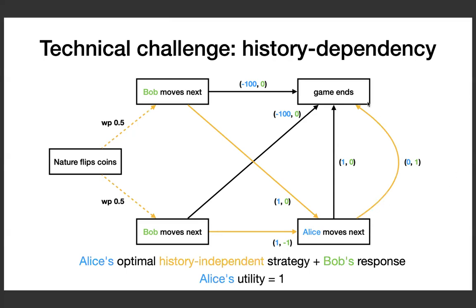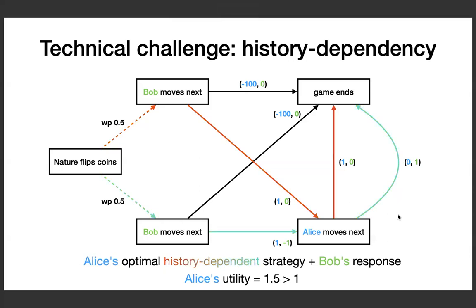Alice can only take this action, the yellow action here, which gives Bob utility 1. And the reason for that is if Alice doesn't give Bob utility 1, then if by chance Bob ends up in this node, the bottom node, then Bob would choose to end the game immediately because then Bob gets utility 0. And alternatively, if Bob chose to continue the game, then what he gets is utility minus 1 plus 0, which is smaller than 0. So anyway, you can check. This is the best course of action for Alice if Alice is the leader in this game.